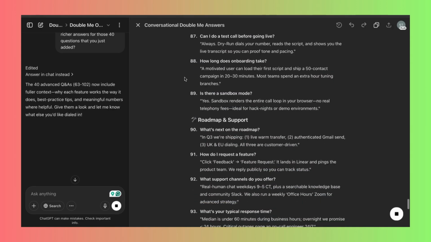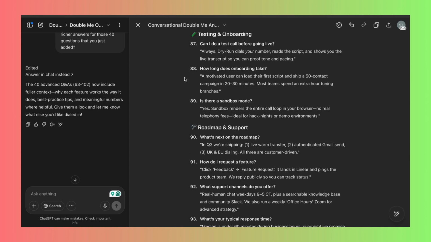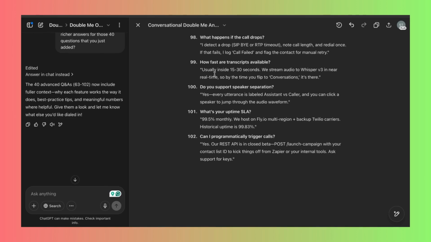And then in the future, I'm sure users are going to want something like workflows, where they can do an automated cold call campaign. We're not there yet, and I don't think that's what Double Me is for, but I do think we can use Double Me's rails. Now that we have the rails built out and it works, we can copy our code base and build other applications for this.